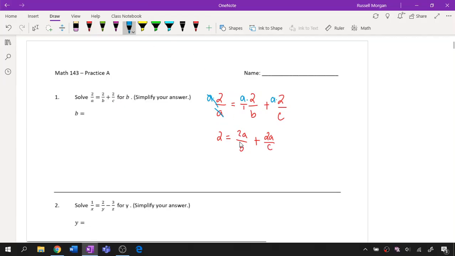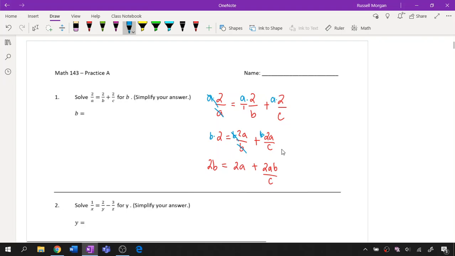Now I'm going to do that again and get rid of b on the denominator. So I'm going to multiply everything by b. I've got to go over to this side and multiply that side, and I need to multiply the right side as well. Multiply everything by b to cancel that one out. And then I get 2 times b. Instead of b times 2, we like to put 2b. This one is now 2a, and this one over here becomes 2a with a b. Of course, this one still has the fraction, so divided by c.